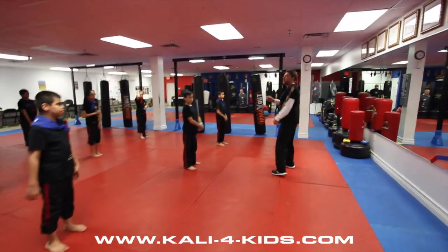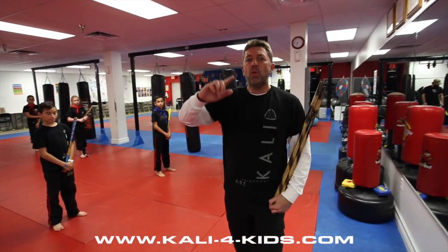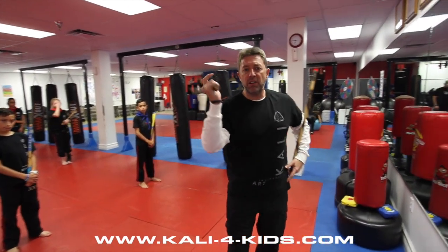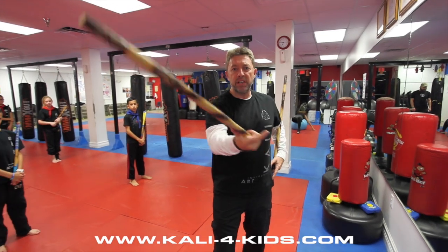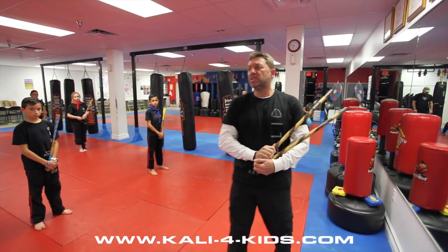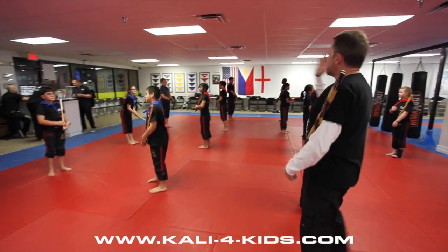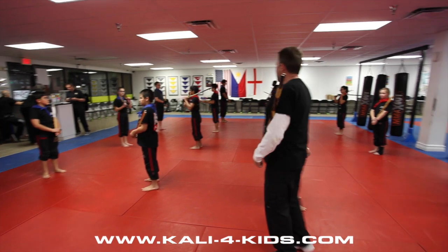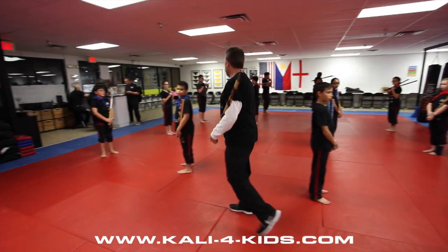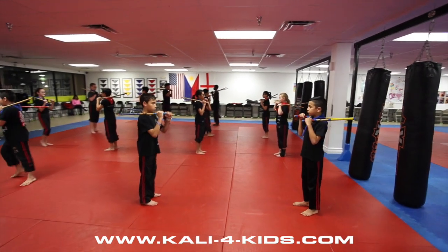Okay, so from observing that, we notice that when they use the sticks without making contact, we're checking to make sure that the form is correct and everybody's aiming at the target, for safety, before we engage in the training with contacting the sticks. Okay, so everybody turn around, face your partner. Next concept, stick contact, make noise. So stepping up, temple, knee. Ready? Chamber those sticks on your shoulder. 3, 2, 1, pull the target, go.